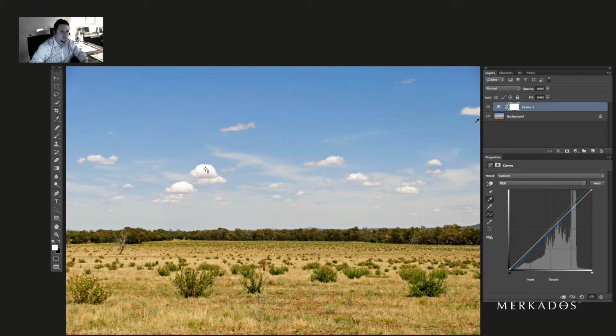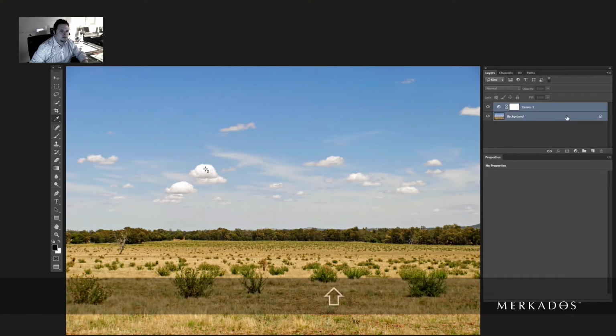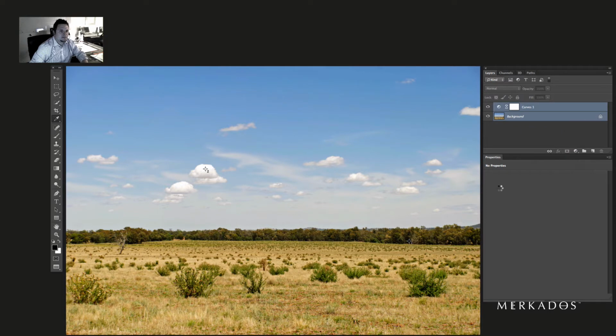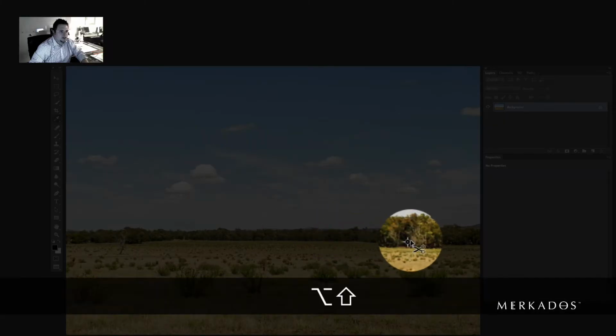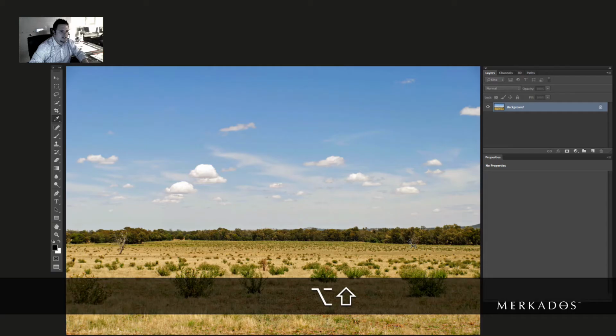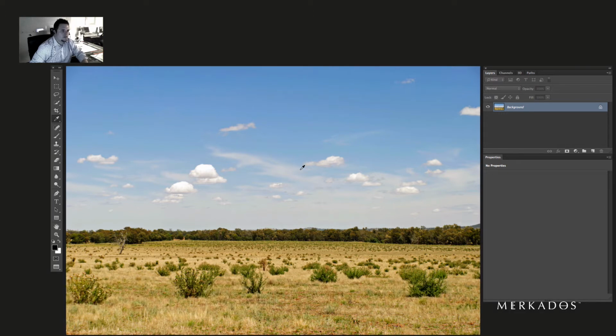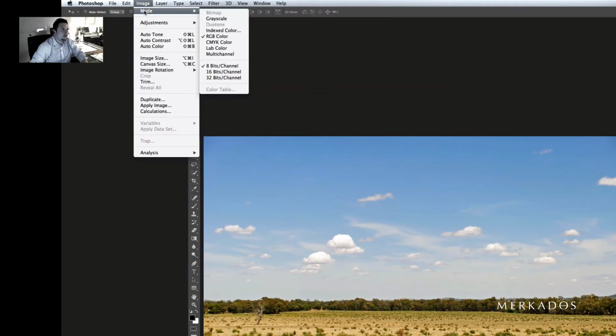That means that this image is color corrected in terms of white and black points, and so let's go ahead and flatten that. You flatten by just right clicking on the images on the layers and then hitting flatten image. Alright, let's get rid of this with Option Shift, and so Option Shift on top, it changes to the icon of the scissors, and we just click on top of it and gets rid of those markers there. Perfect. Let's go ahead and now change to Image Mode Lab.